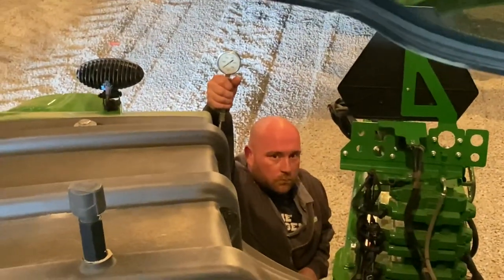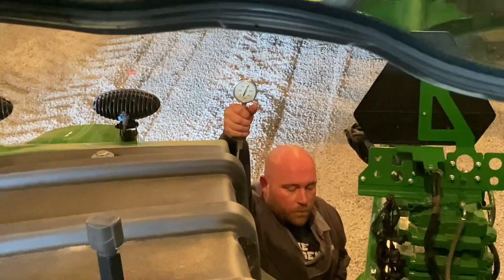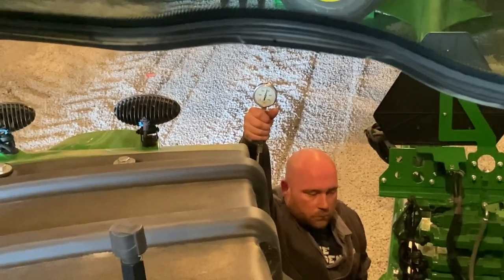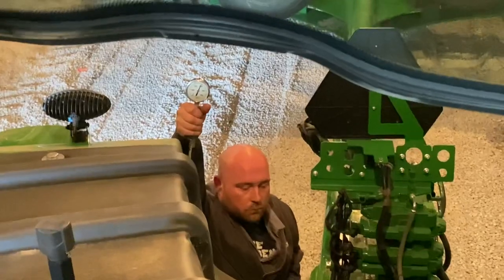We've got Steven here helping me. We're going to test the pressure on this coupler. There's number two back. Looks like we're going up to about 3,000 PSI on the gauge. Now if there was a leak, I just let go — it would just drop like this — but I let go of the SCV lever and it's just holding. It does that on both sides, so I don't think it's the SCV. The pressure check on number two couplers on the 9620 is good. We can't really do much more with it today — we need to get it outside, get it unfolded, and get it in the field so we can actually see what the problem is. See what's bleeding off, what the customer's complaining about. It might have a problem or a leak in the tool itself. I do know that it's working fine coming out of the SCV of the 9620, so we're just going to have to look at that when we get the tractor back in the field.